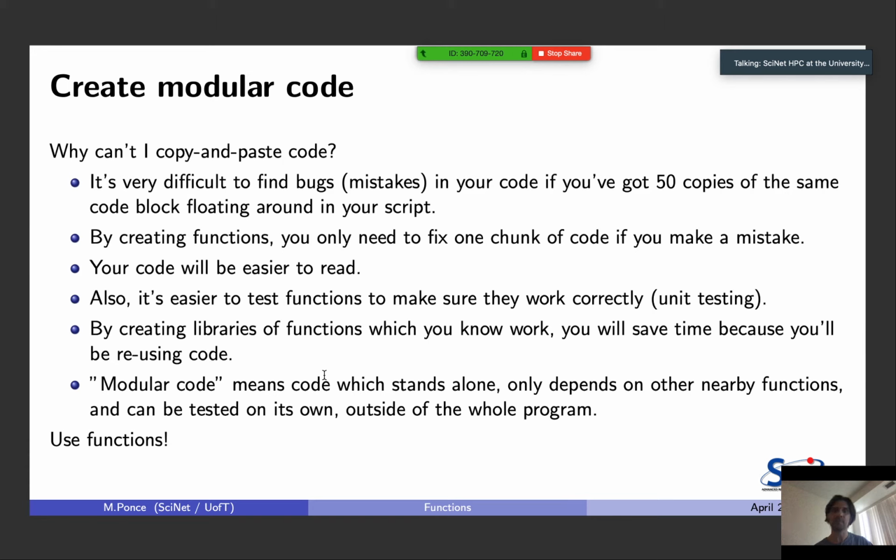In a nutshell, modular code means code that stands by itself, only depends on other functions that can be part of this module, and can be tested on its own, outside the whole program where it is used. All right. Any questions so far? I don't see any questions in the chat.